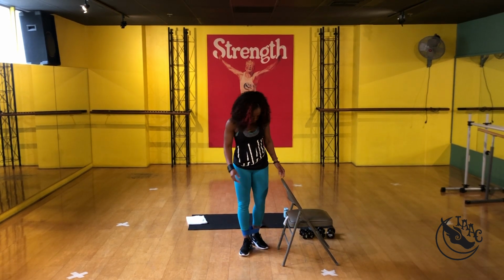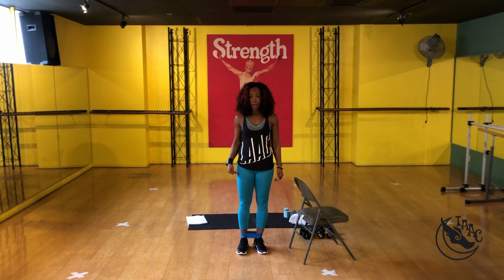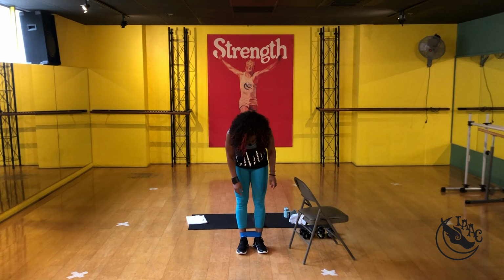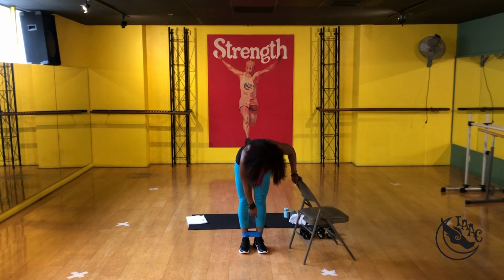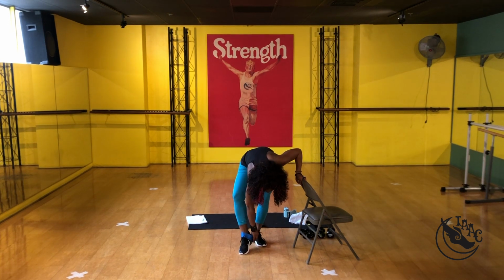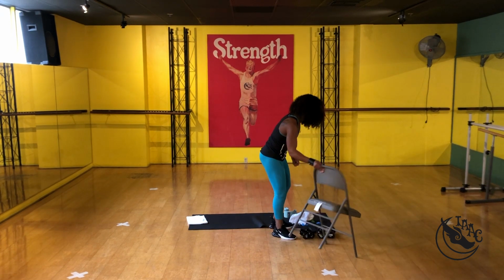Excellent. Okay. We've done both our leg and ankle moves with our bands. We're now going to move over to our thighs. So you're going to raise your bands over your thighs. I'm going to switch to a different band, a more fabric band, just easier on my thighs. It doesn't ride up as much.